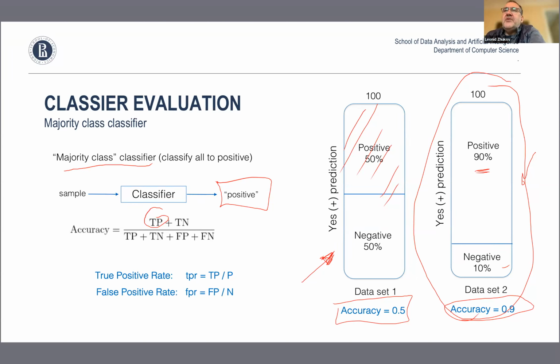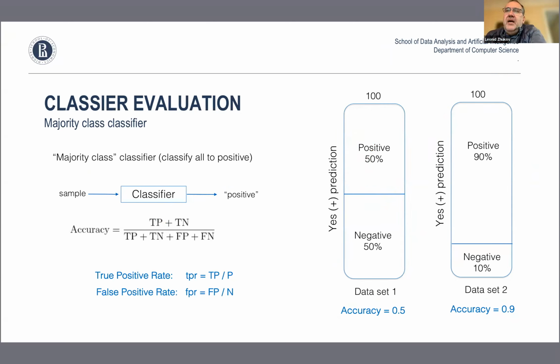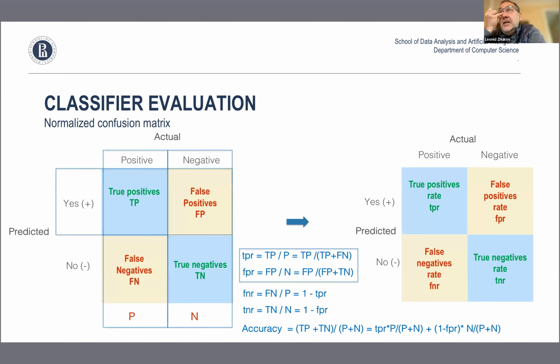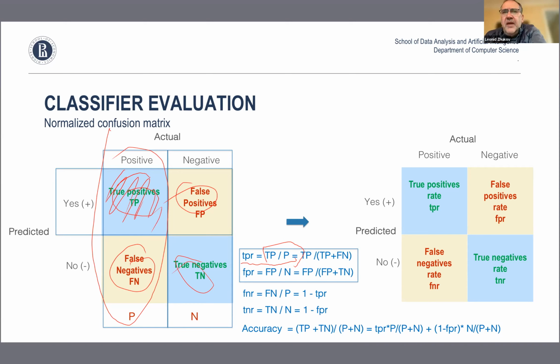We need to use some other metric to work with imbalanced classes, and for any other sort of classes. And the idea here is simple. We need to reduce this imbalance, and to do that, we do it very often, by the way, in many problems, instead of using the absolute values, we're going to use relative values. So instead of using the number of true positives, we'll introduce the notion of rates. We're going to talk about the true positive rate, which is the ratio of true positives to the number of all positives. And the false positive rate, which is the ratio of false positives to the number of all negatives that are there.